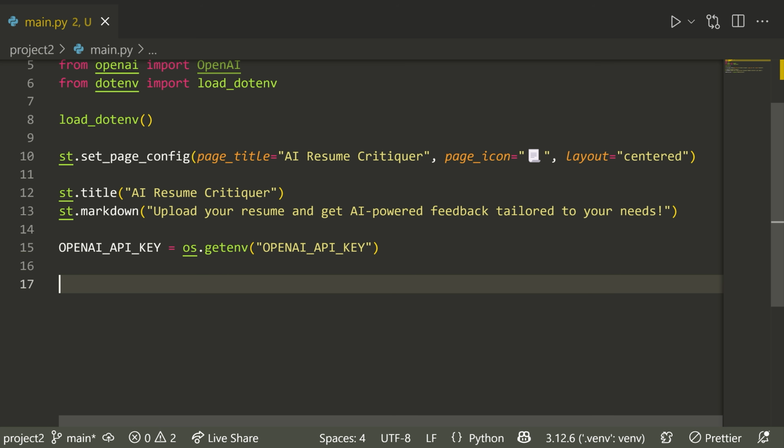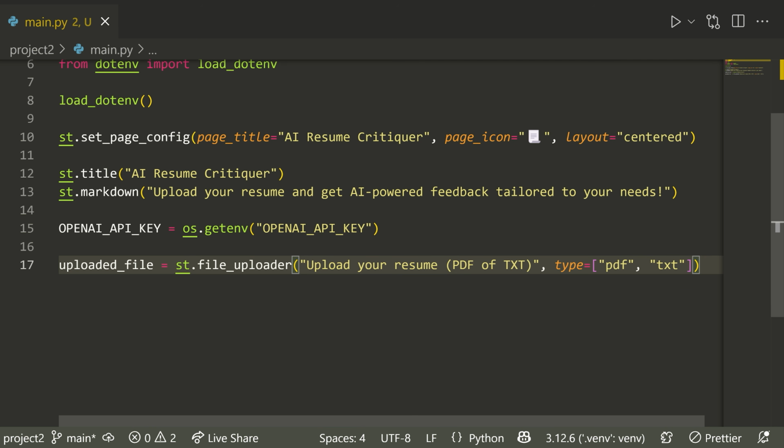All right, so now that we've loaded in this key, we're also going to create some elements on the screen for doing things like loading our resume. So we're going to say uploaded_file is equal to st.file_uploader. Okay, and here we're going to put some text. We're going to say upload your resume, and then we'll just say that this can be in PDF or TXT format. Then we can specify the type that we want to be allowed. So we're going to say type is PDF or TXT.